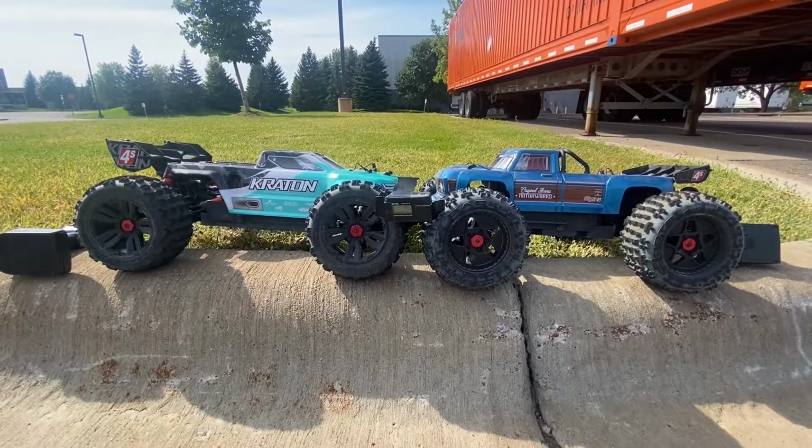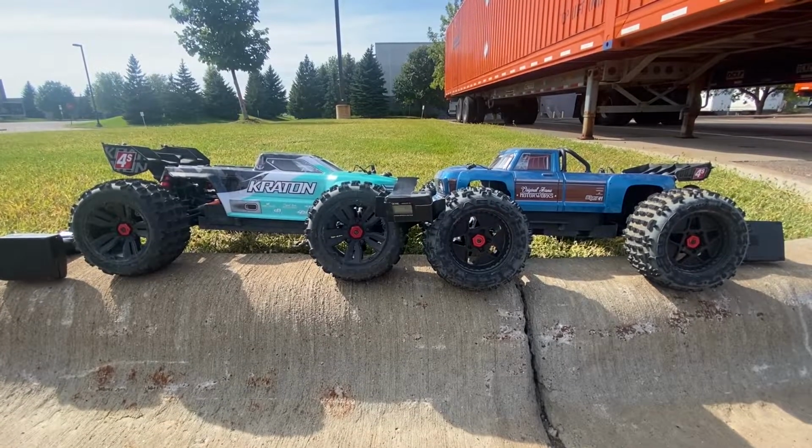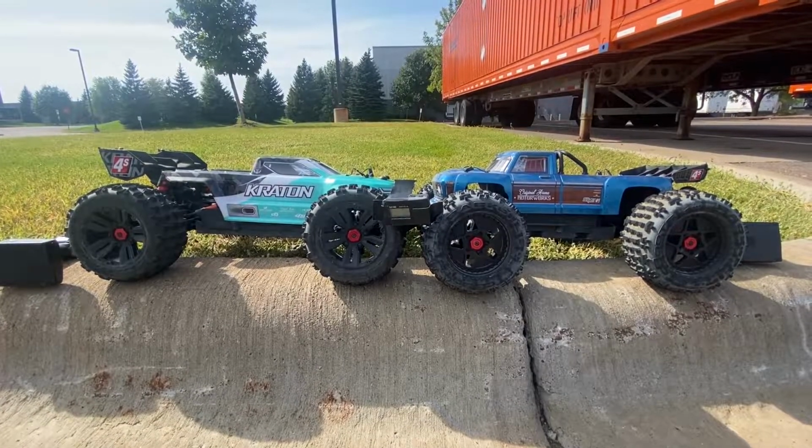So now that we got the heads up speed test out of the way, both at 54 miles per hour, please stay tuned. I'm gonna have a bash video at the construction site.